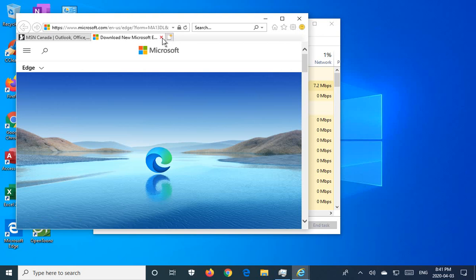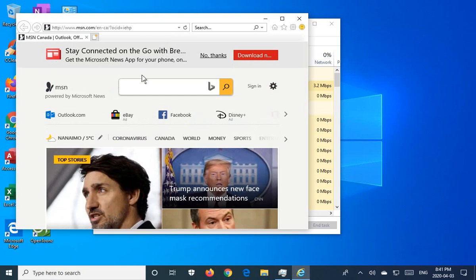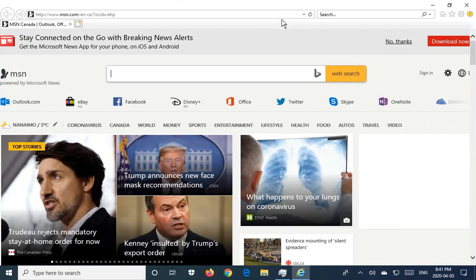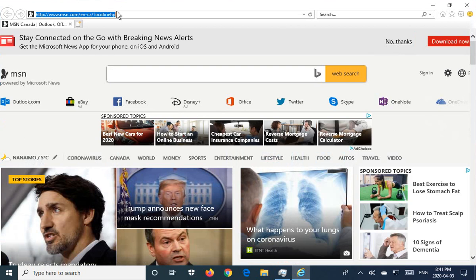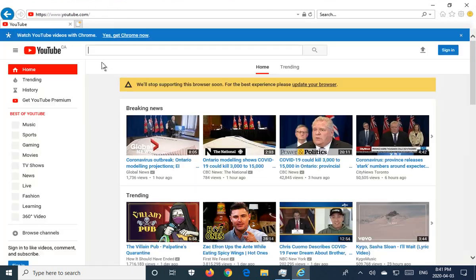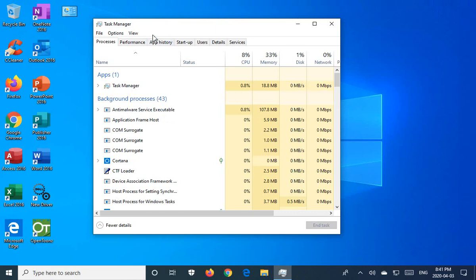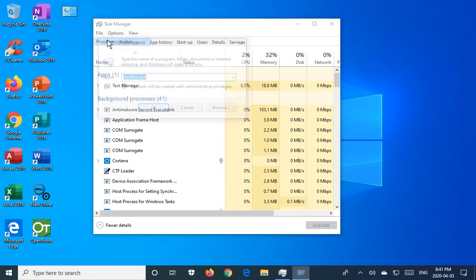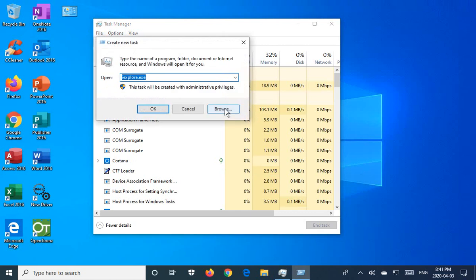Now, it's going to give you an advertisement for Edge here if it's anything like what's happened here. But essentially, once you have the browser up, you can go to youtube.com and search for this video, right? So keep in mind that that process works for pretty much any application that you know the name of or that you can find. So if we go Run New Task, they have a Browse button here.